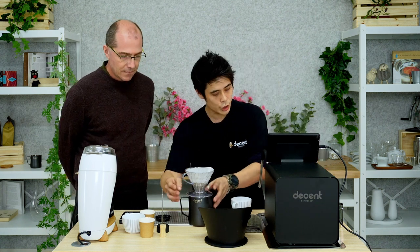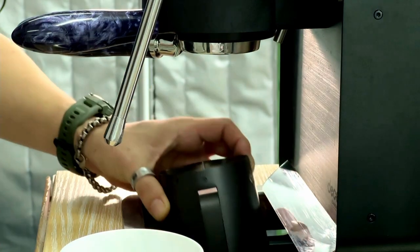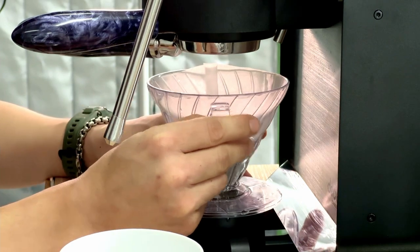So now that is done, that is prepared, we'll just need to organize the milk jug at the bottom to catch our coffee that is being brewed out, much like a carafe, and we will be preparing to start the extraction. Now, there is one thing I'd like to point out here.